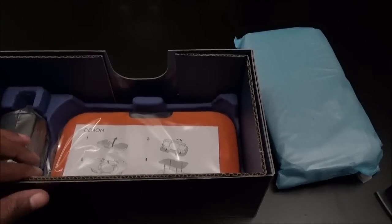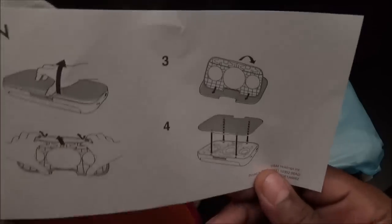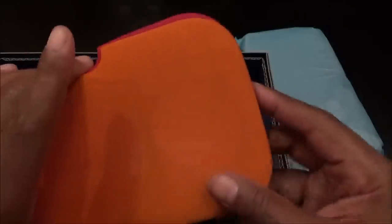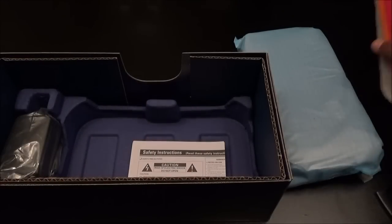Do not throw this away — that's the poison for the trolls, we haven't seen that in a minute. Let's pop that out and set the poison aside. You got your speaker grills here — the different color options. One is already inserted on the speaker. There's instructions on how to take the speaker grill off, we'll figure that out on our own. This one looks like a clear whitish color, this one looks like orange, and this one looks like a pinkish-reddish color.